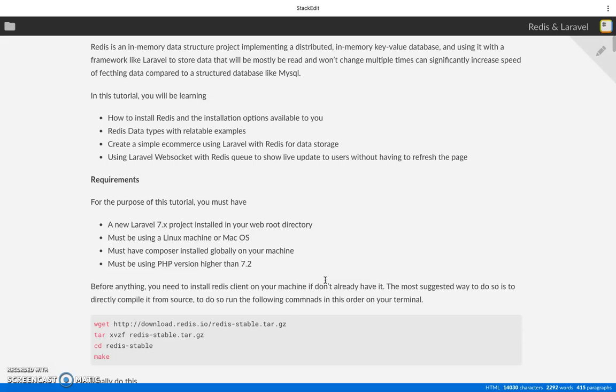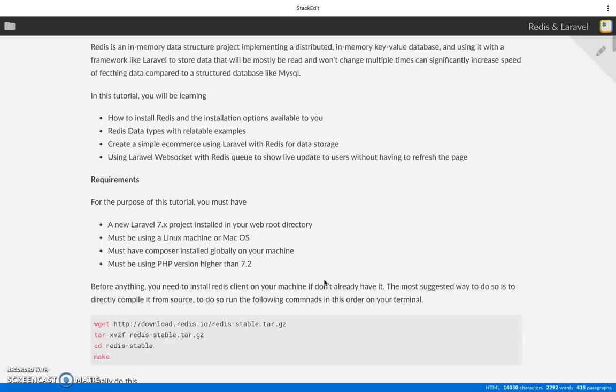Next, we are going to create a simple e-commerce using Laravel with Redis as our data store, a very simple one, in order to show how you can use Redis data storage to store most of the information of your application that requires a lot of read and less write, right? So in this case, for an e-commerce, most times when you upload a product, it won't really change over a long period of time. So Redis is very good for this kind of data that requires a lot of read and a few writes.